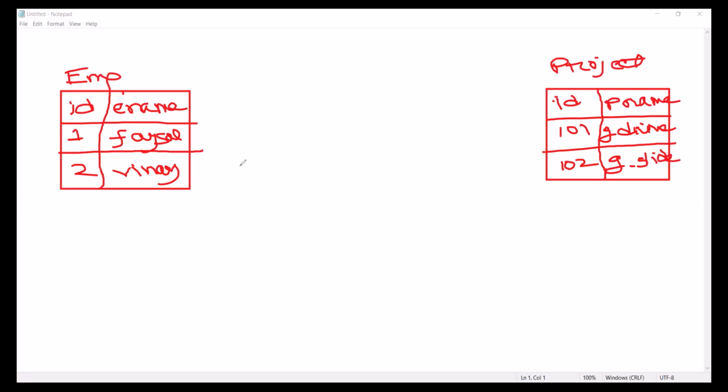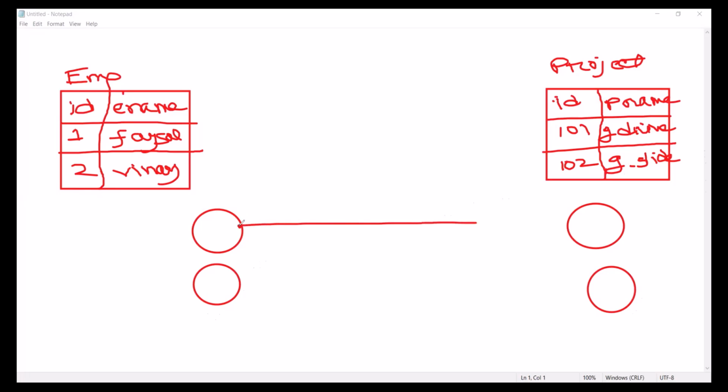I'm discussing a database concept right now, not Hibernate. Consider two objects. We cannot handle many to many directly, but one to many we can handle very easily, right?